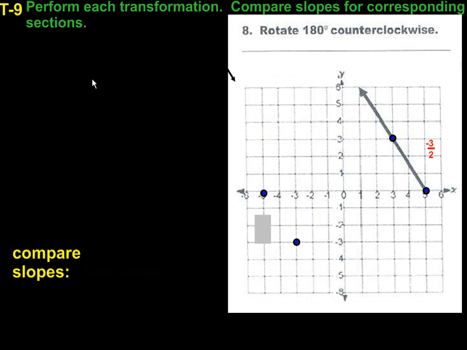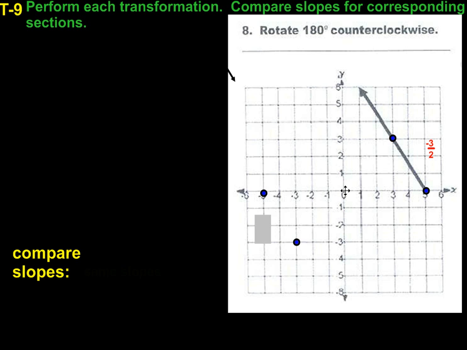For question number 8, you're asked to rotate 180 degrees counterclockwise. And you can see the way that we want to do that is by determining how far over we are based on 2 points that we choose on the original shape. So we are 1, 2, 3 over from +3, and since we're rotating 180 degrees, remember the quick way of doing the 180 degree rotation is x and y stay the same, but they both become the opposite of what they were. So if they were positives before, we could think of them as negatives now. So we're 3 away from +3 to the right, so we want to do the exact opposite of that. We want to go to -3 and move 3 to the left, which I have a point right here for.